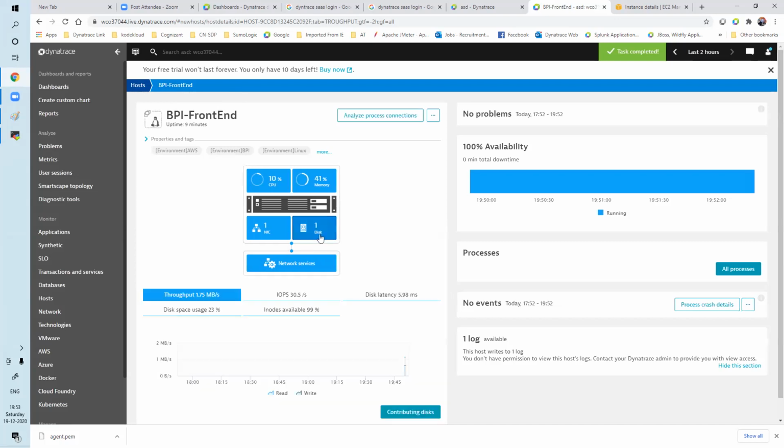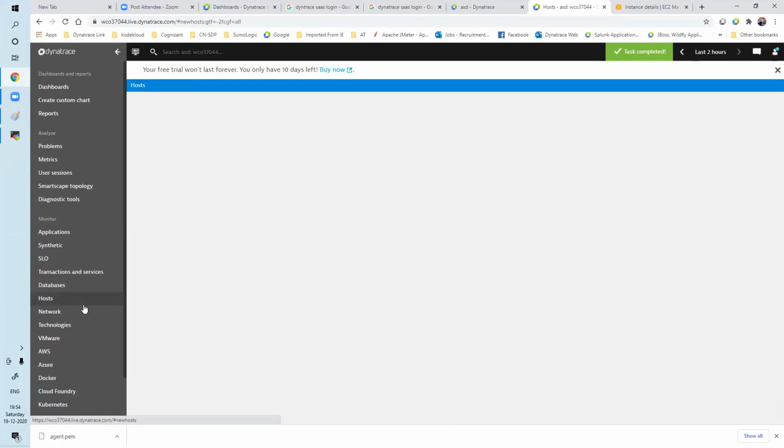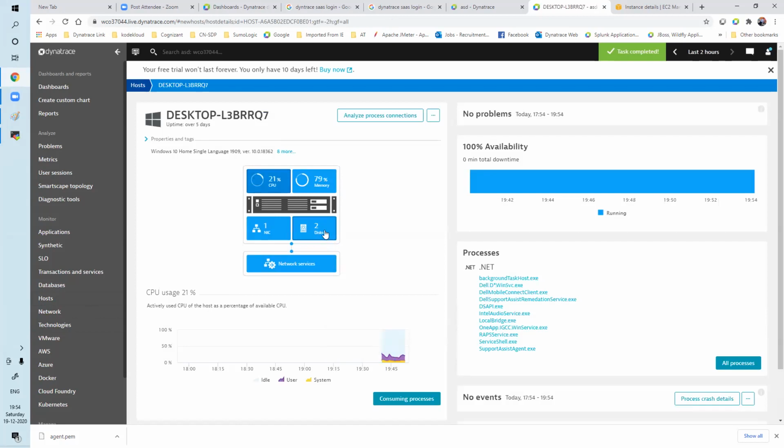We have one disk here, because in AWS, on one server we can attach multiple disks. If it is Windows, we create a C drive, D drive, E drive, F drive, as many drives as the requirement needs. If I go to this desktop, how many disks do we have?